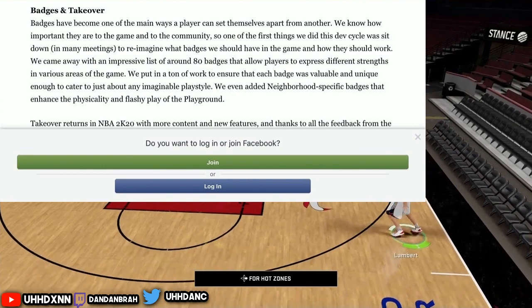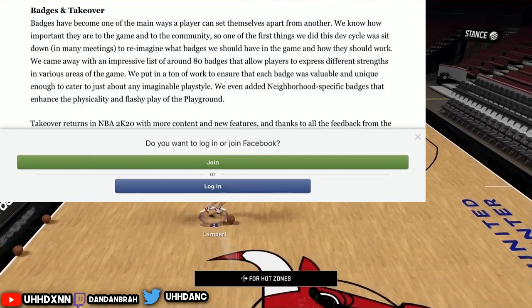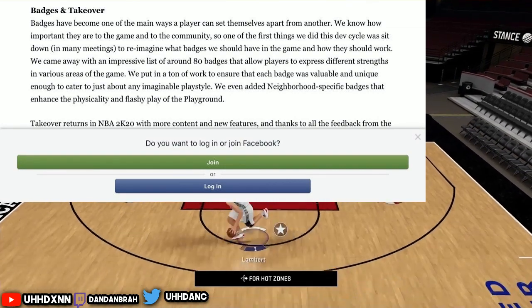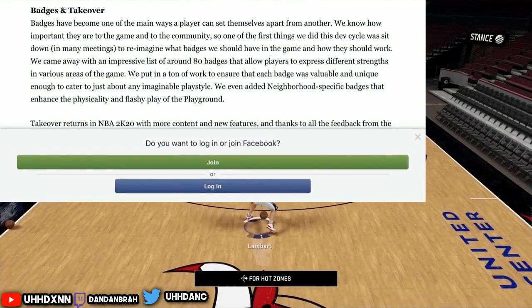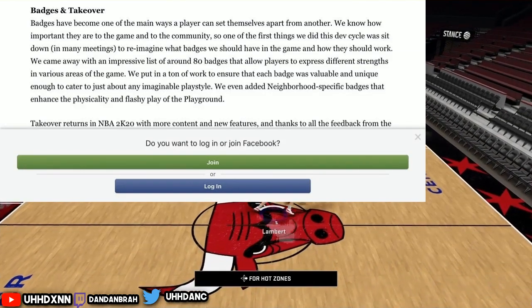In 2K16, guys, if you do remember, you could literally get every single badge no matter what archetype you were. Well, there weren't really archetypes in this game, there's inside, outside, and balance. But let's bring up 2K17. In 2K17, you could get every single badge, but only on bronze, which is kind of lame in my opinion. But it was pretty cool how you could get every single badge.